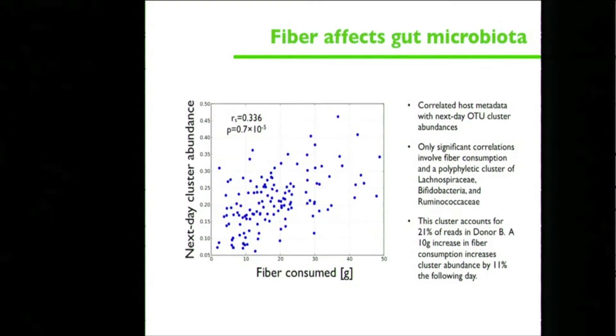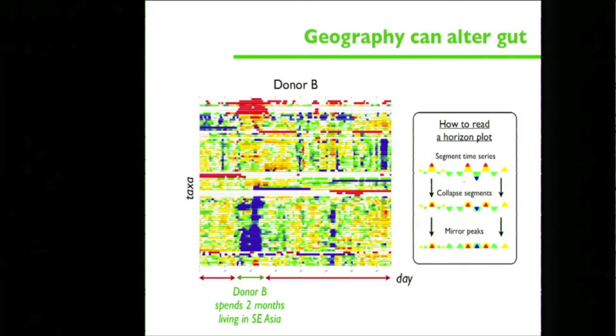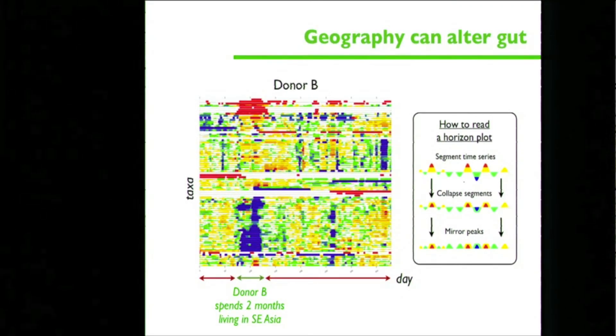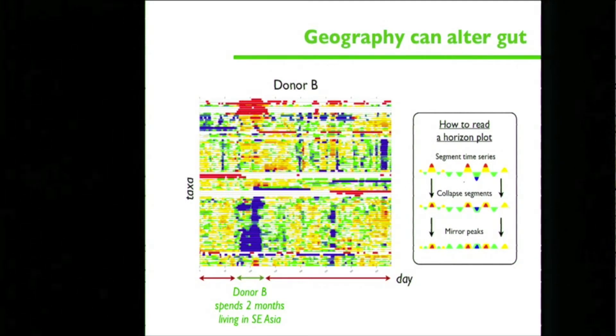This is a different view. On the x-axis you see time over the course of the year, on the y-axis you see all the different bacterial types. About a third of the way through the study, my student said, 'Oh my wife has got this great internship in Bangkok, I'm going to hang out with her there.' So we shipped a little mini fridge over with him so he could store all his samples. What you'll notice is that while he spent two months with her in Southeast Asia, the red colors here indicate there's more of a particular bacteria on that day, blue colors indicate there's less of that bacteria on that day.